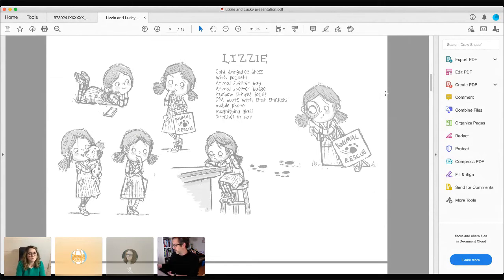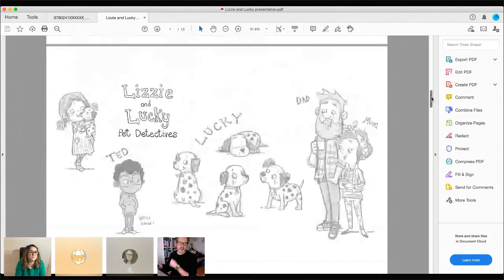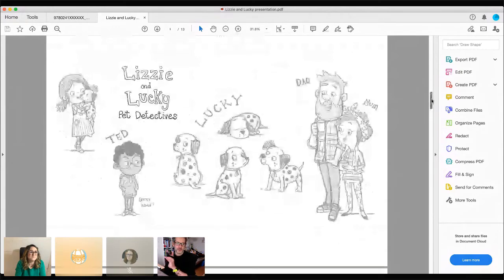So I'll show you in a minute the brief I was given. So here are the samples that I was asked to do. Ted was British Indian, Lucky the Dalmatian I showed in different poses. Mum and Dad are also profoundly deaf, which I didn't know at the time while sampling, but they will also have hearing aids on. The description was, Dad had hands like grapefruit, he had a big beard. The mum was a lot shorter. She had funky purple hair. She had a hairband. So all these little things I could write down, and I had to keep going back to make sure that I was getting it correct.